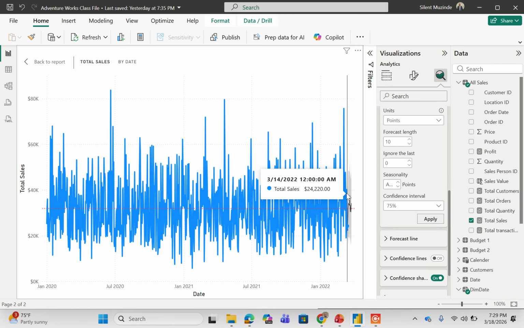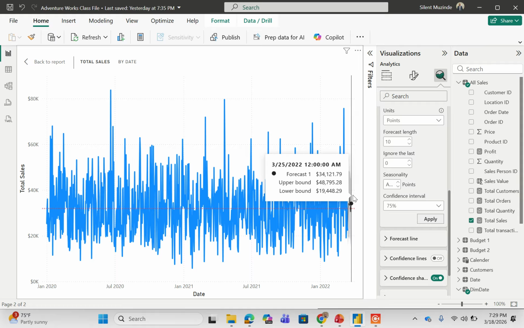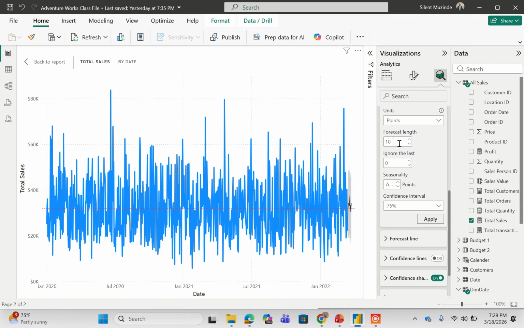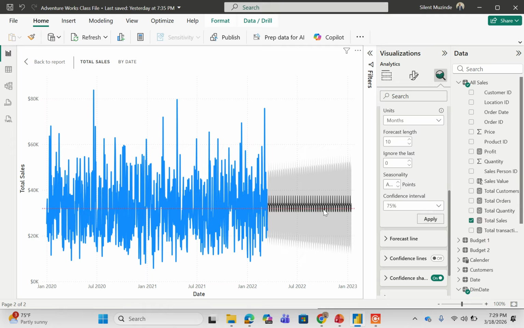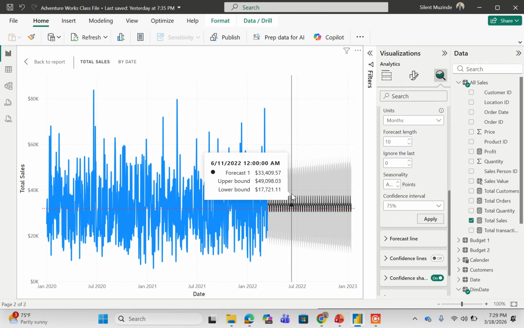So we can say that our data here is ending around March 2022. Let me try to change not the points, but we need months. Then you select apply, right? So you can see now it's clear.